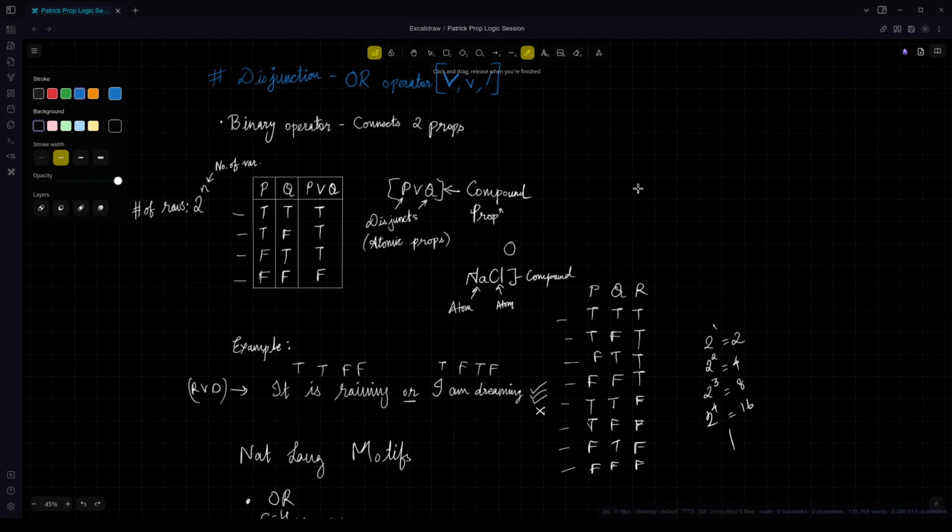Like P could be "I like pumpkins" and Q could be "I am a queen." The only reason we're using variables is so that it's easier for us to process these things. Basically speech and text is the kind of stuff when we talk about natural language.